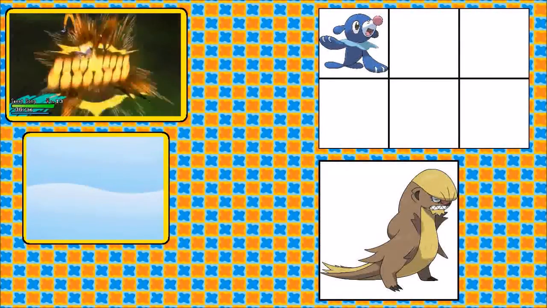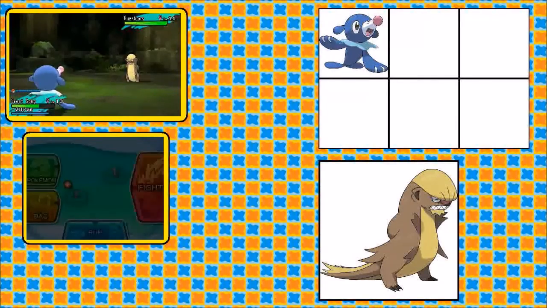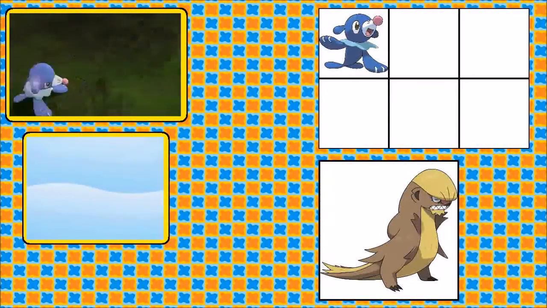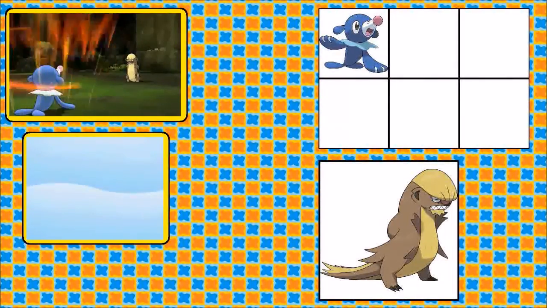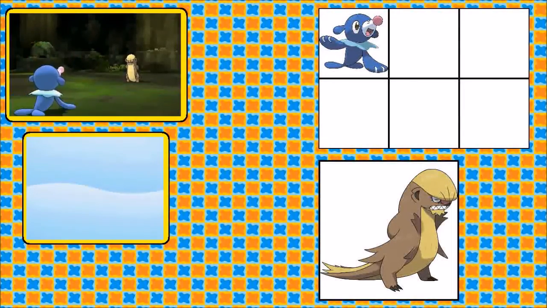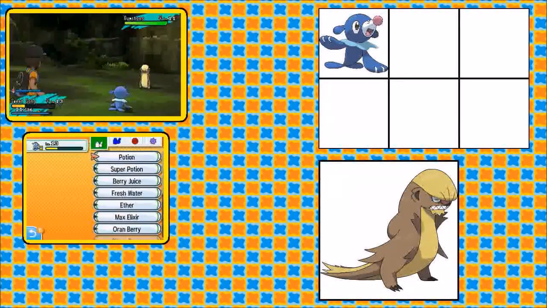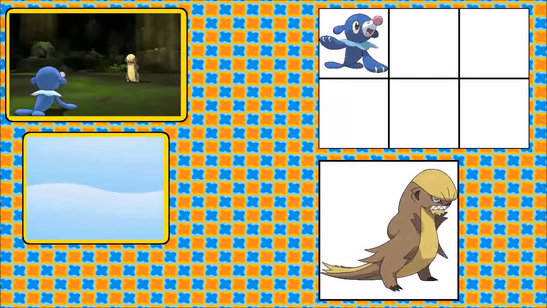Alright. It's using Bite. Yikes. All the damage. We go for Work Up again. We need the damage. But at least it's not going over half. So that's good. It's going for Bite. Don't be critical. Good. It isn't. And now we heal. Oh man.